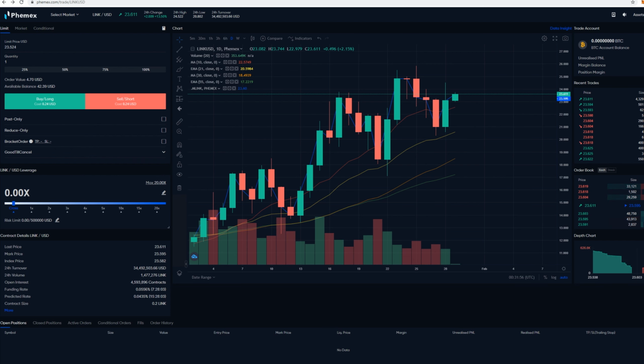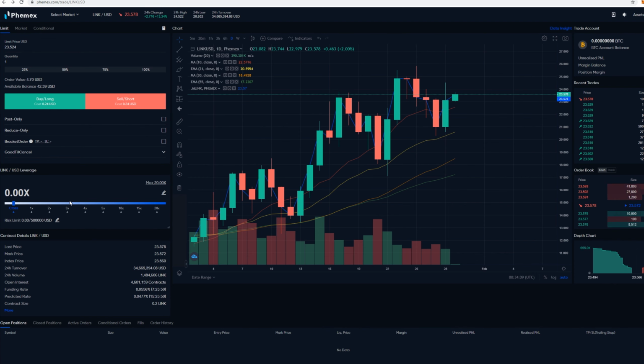So that's all well and good. But the dark side of cross margin is this. If you do find yourself getting liquidated, you'll lose your entire balance. So unlike isolated margin where you'll lose your position, in cross margin, you'll lose everything. So it's definitely a great idea to get your risk management in check, learn how you like to set your stop losses before ever trying to use the cross margin feature. Once your risk management is in check, I do find cross margin to be a deadlier weapon than using the isolated margin.